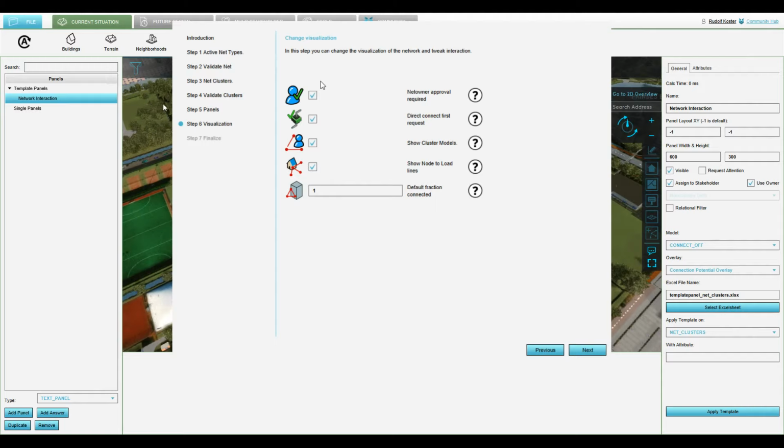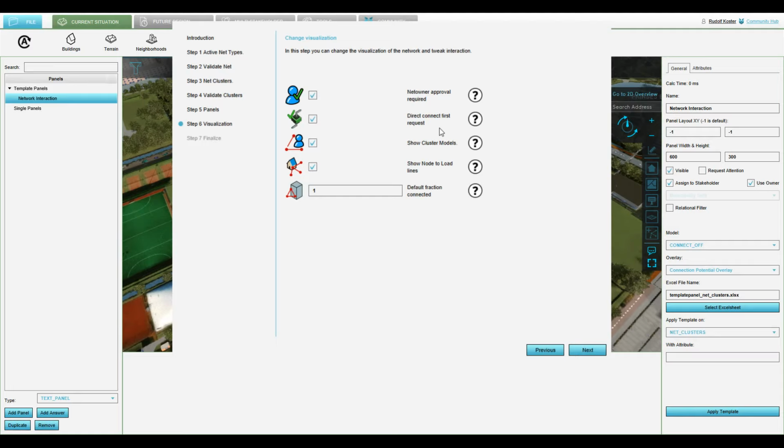That's that first option. So from the perspective of a house or a house owner, they would be able to request a connection, but then an approval would also have to be given by the net owner before they are actually connected. To facilitate more speedy planning sessions, we've also included the option to allow the first request made by a house owner to be a direct connection, which basically means that if they want to connect, they can, and they are automatically added to the network.